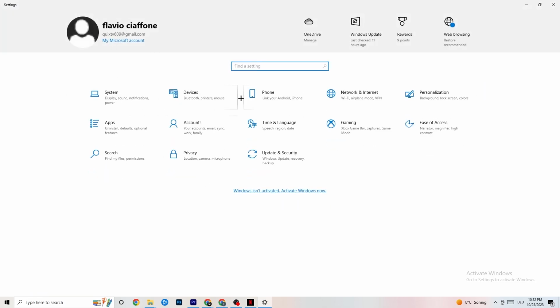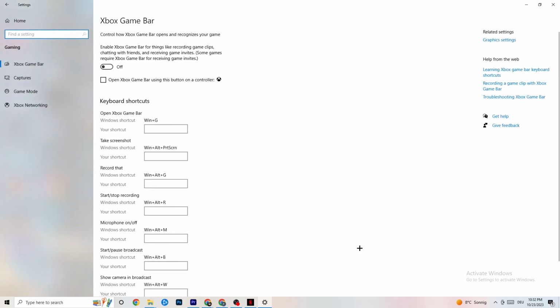And next thing is gonna be to click onto gaming. So once you're at gaming, I want you to click onto Xbox Game Bar. What I want you to do here is simply turn this off, because the Xbox Game Bar is going to suck a lot of performance, and you need your performance to run your game correctly. And especially on low end or bad PCs, this will lead to crashing or crash on startup issues in general. So just keep this off.